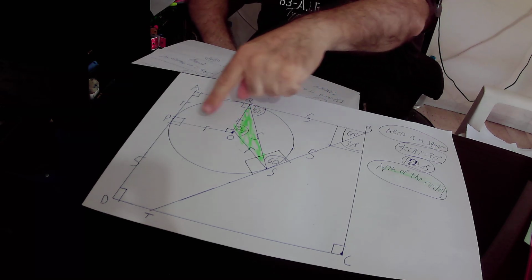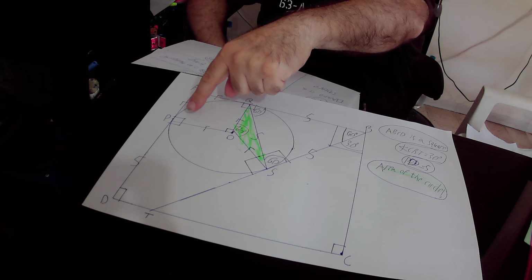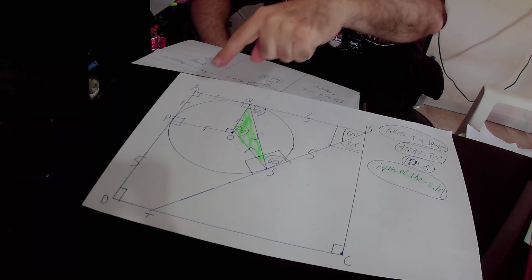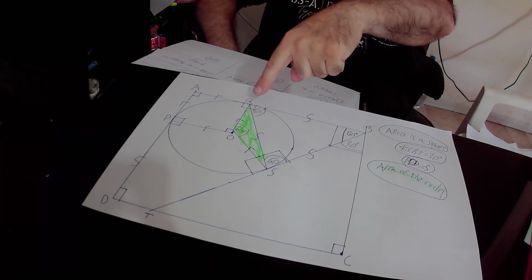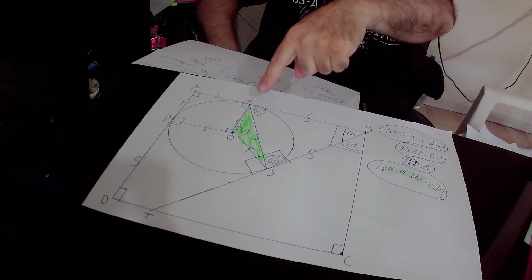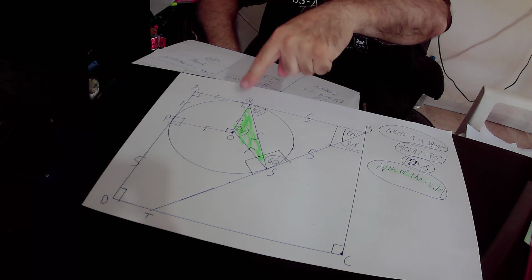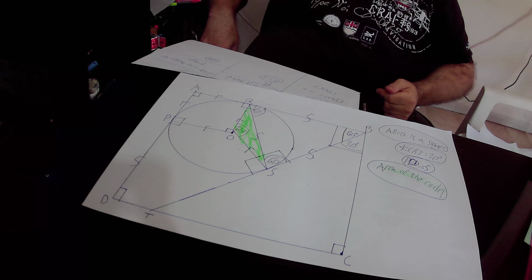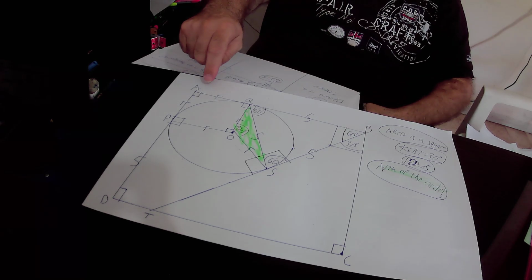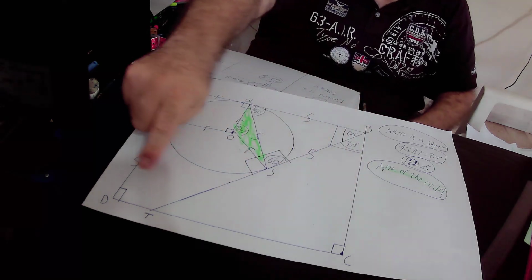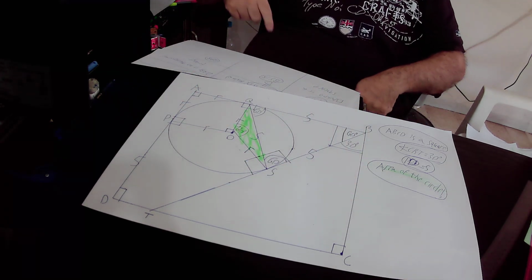We have the radius OP that is drawn to the point of tangency, therefore according to rule number 1, this angle equals 90 degrees, and this angle also equals 90 degrees. We have the radius OQ that is drawn to the point of tangency, therefore according to rule number 1, this angle equals 90 degrees, and this angle also equals 90 degrees. We know that all the angles inside square ABCD are right angles, so this angle and the other three angles are all equal to 90 degrees.